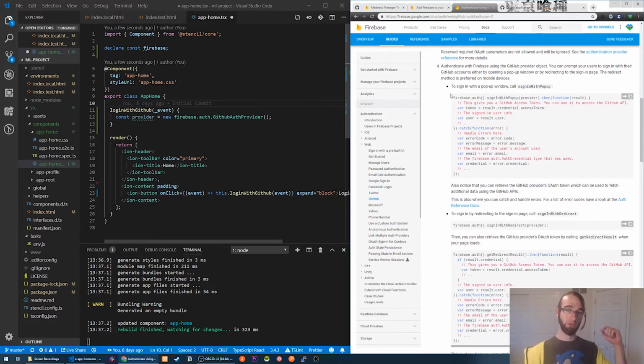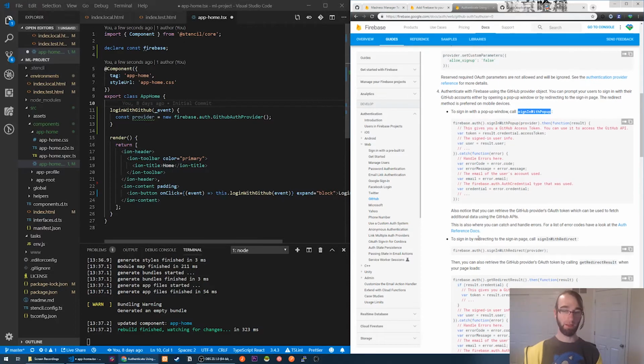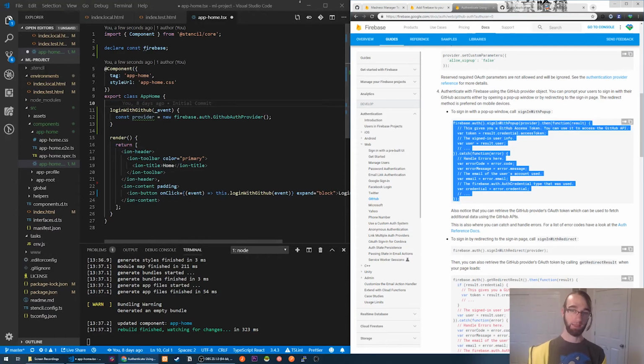We're going to jump right down to step 4, and we're going to authenticate with Firebase using a pop-up. So we're going to sign in with pop-up. They also have another option that lets you sign in via redirect, but that method takes them to the other website and then redirects them back to your website, which we found creates some hesitation in users when they leave one website and go to another. So the best method we found is sign in via pop-up.